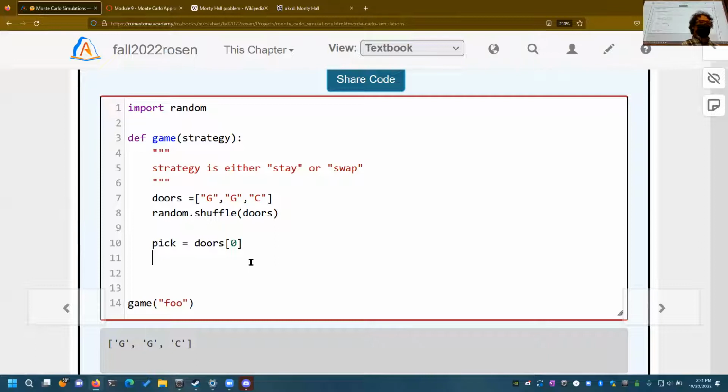So there's 3 possibilities, or rather, the possibilities are that I initially picked the car, or I initially didn't pick the car, right?